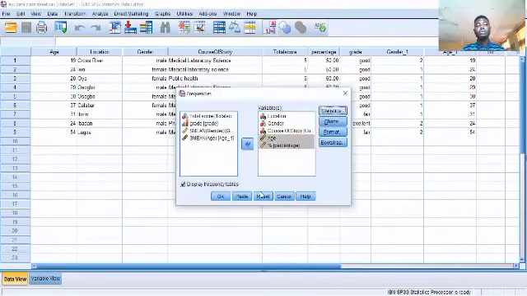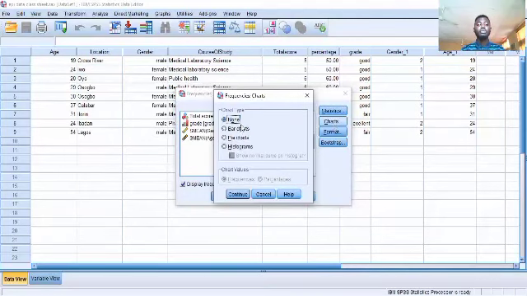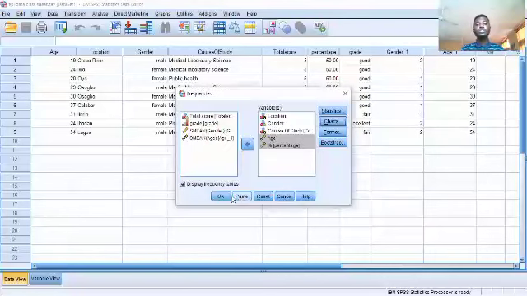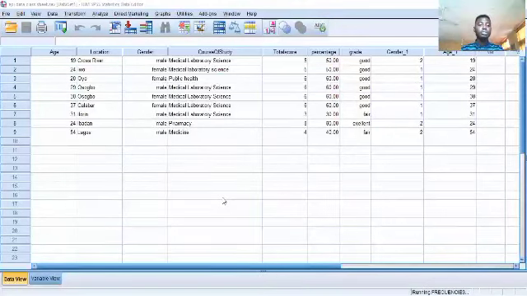Let's continue. If you want to run some charts, you can run bar charts, pie chart, histogram, whichever one. So let's run some bar charts. We'll come back for the rest. I will also be clicking on percentage because I want the chart to be in percent. And if we also want it to be in frequency, we can click it. Whichever one, still a go. So click on continue and click OK. And it generates it in no time.